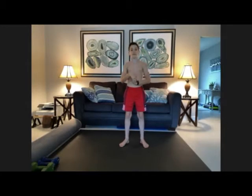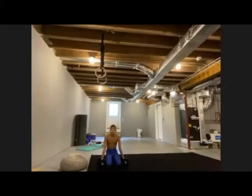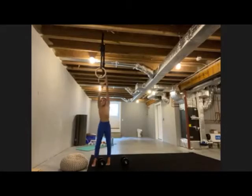Sometimes, Leo John, I have to see the ground and your feet. So if you keep switching the camera so I can see your ground and you're in the shot the whole time, then I can go to you. Abdurrahim's got a pretty good setup nowadays too. Stand up, Abdurrahim. See, I can see all the way down past his feet and all the way above his head. Sometimes if you're not on screen, I want to help you, but because it doesn't look good on camera and I can't quite see you, I can't do it. So just keep making sure your screen is as good as you can.